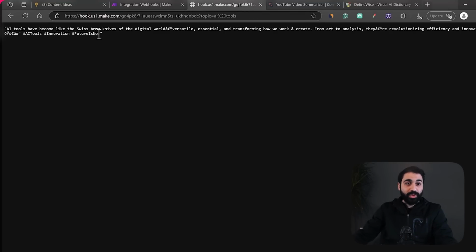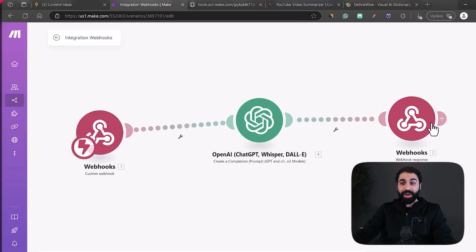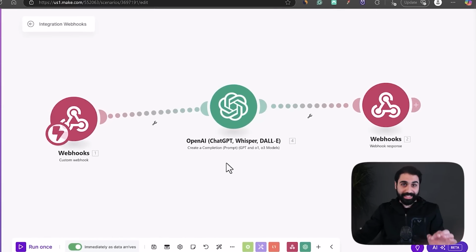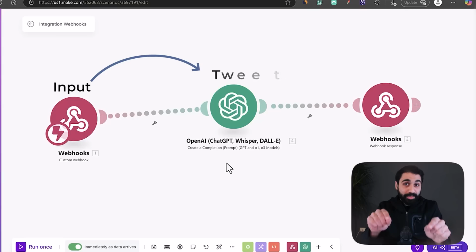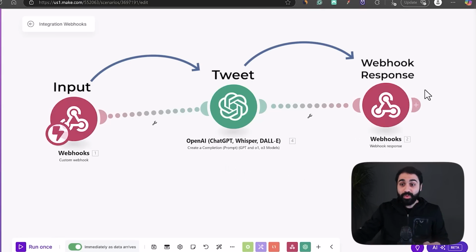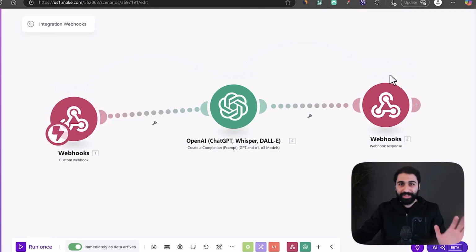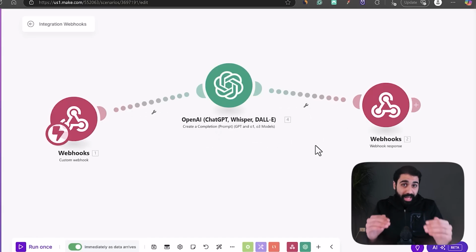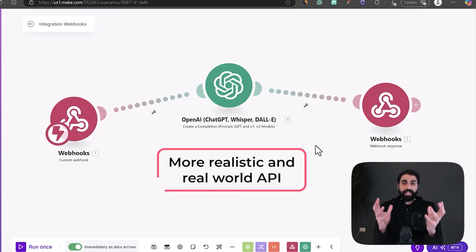And perfect. We got our tweet in the browser here. So our API here is working perfectly. So the user provides an input, we generate a tweet based on the input and returns it back with the webhook response.